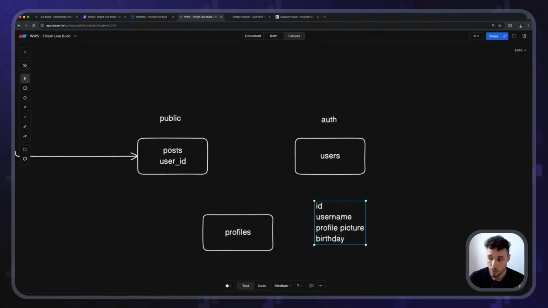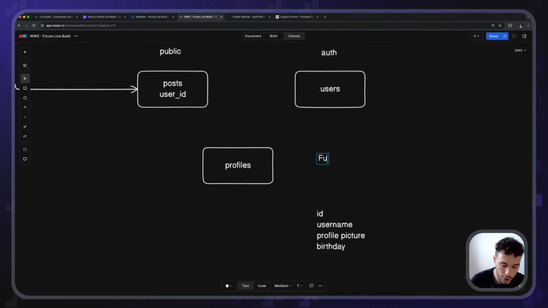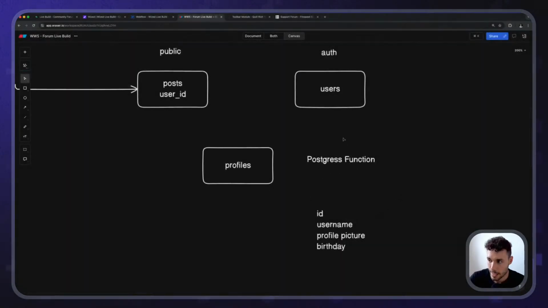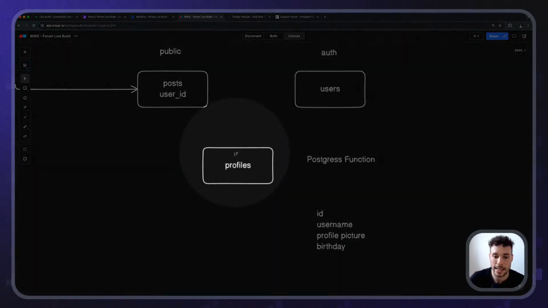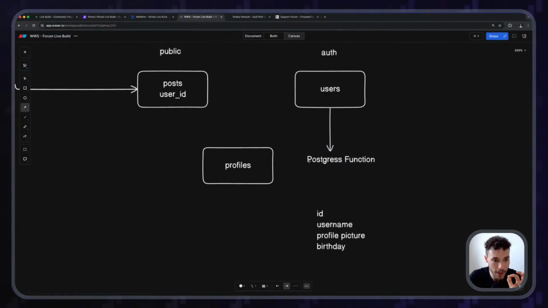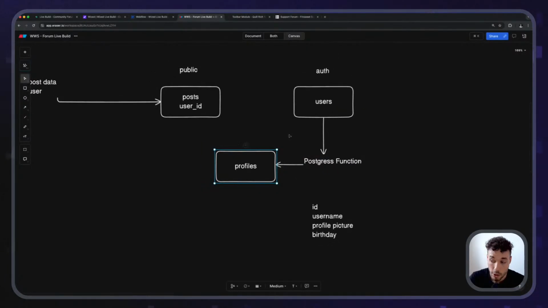From this, it means that in here we are going to create a function, a Postgres function, that anytime there's a change in users, runs this, grabs the data and replicates it in the profiles table. So let's imagine that we add a new user. That's going to trigger this function. This function will grab the data from the user and will only put the fields that we want to make public into the profiles table, like that, right? We're always going to be keeping things in sync. So how do we do this?